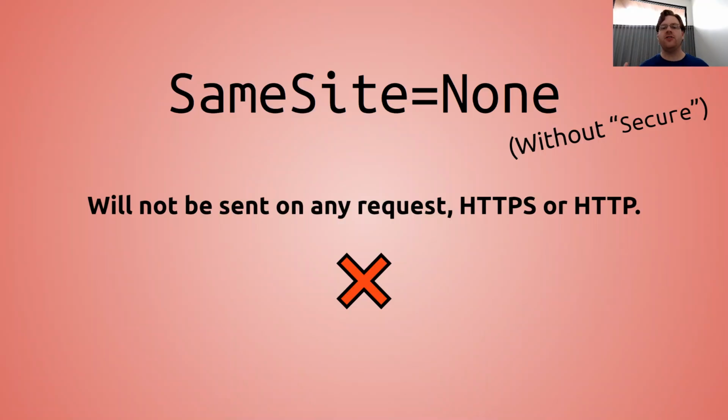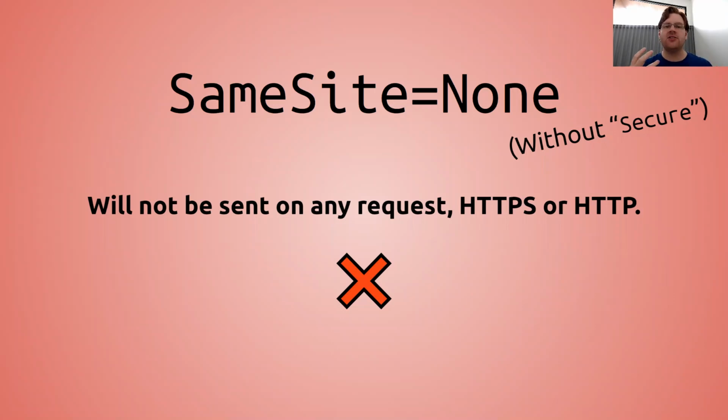If you try to use same-site none without secure, or if you try to use it on HTTP instead of HTTPS, it will not send. These cookies will never work. You cannot set a same-site none cookie without secure. The browser will reject it, it won't send it, and this is something you need to watch out for if you're working with domains in local development, for example. Because if you have HTTPS in local development and you're using custom domains, the browser will request same-site none cookies, I should say. And so it's something you need to account for when you're doing local dev and you need same-site none working.